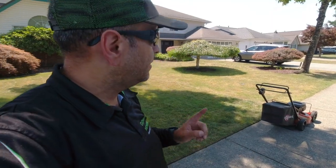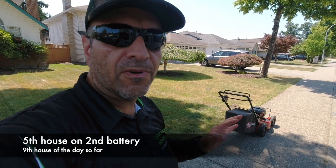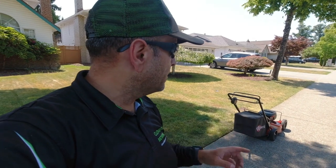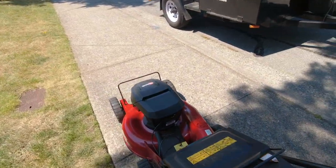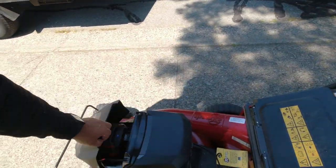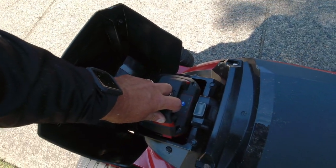So just got done house number 5 on the second battery. The battery literally died right at the end. I went to turn it on after I finished the lawn just to use the self-propel, and it wouldn't turn on. Started beeping with the low battery. So 5 houses on battery number 2. One of those houses was pretty small though. So yeah, that one's done.